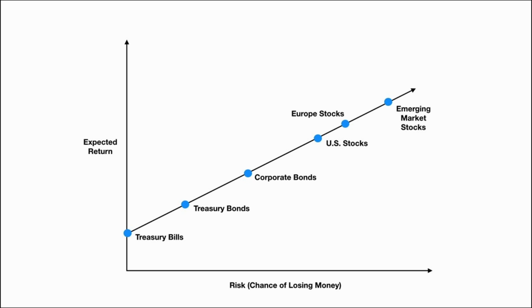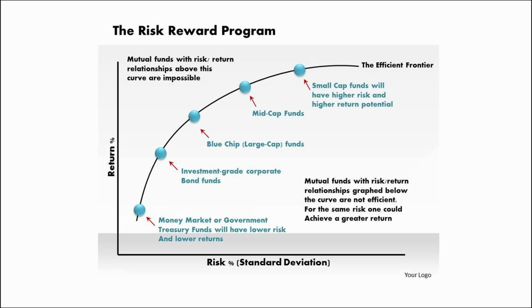Ask anybody who just lost a bunch of money on crypto right now. The fact is the curve is more like this. Where the more risk you have, there's a potential you might make some more reward, but that is not guaranteed. Just because you're taking more risk doesn't mean that you're going to get more reward for taking that risk. And so what happens is when the Fed changes their interest rate, all risk dynamics change.